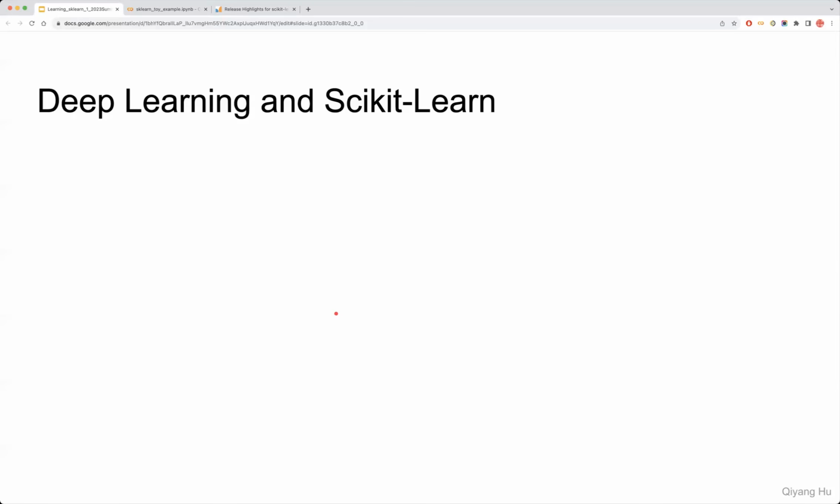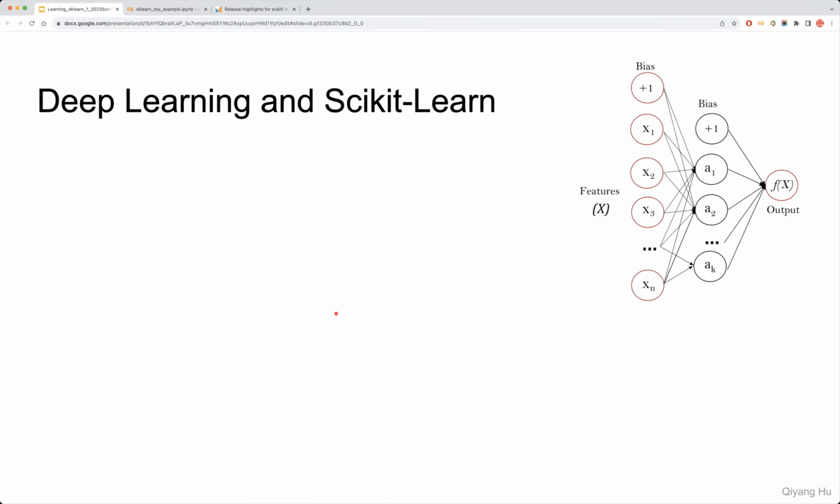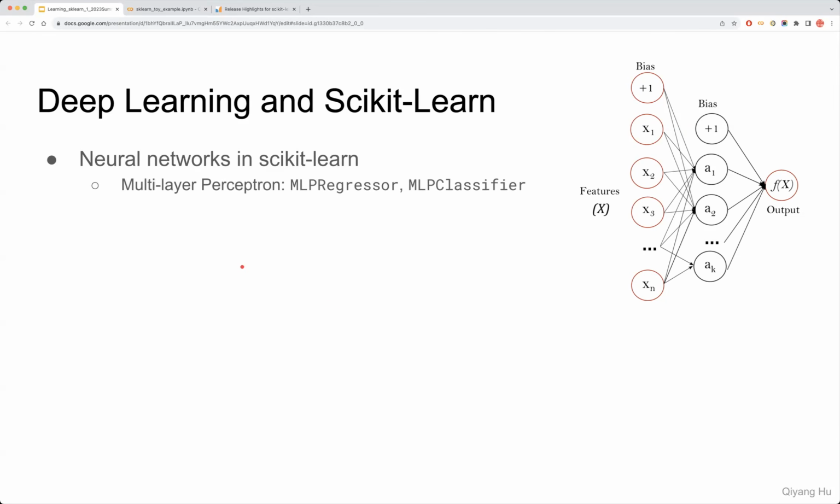Actually, the fact is Scikit-Learn also supports neural networks, and in some aspects Scikit-Learn does a better job. In Scikit-Learn, there is a module named neural network.